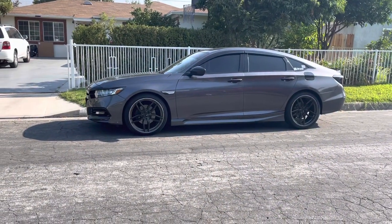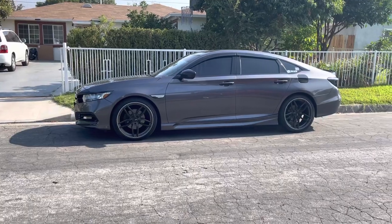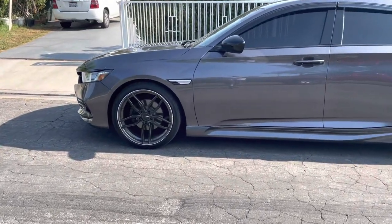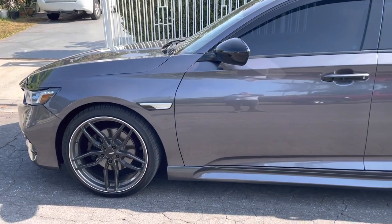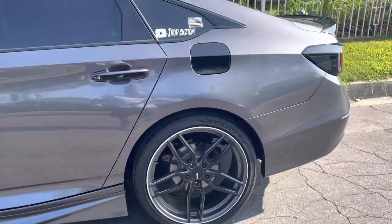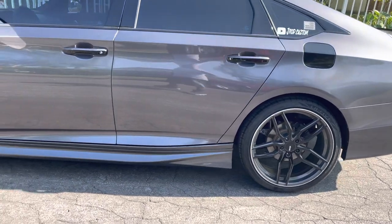All right, this is my car, the 2019 Honda Accord Sport. It's already back to normal height, which you can't really tell much of a difference. It has 20-inch rims, the Koenig. I put the side fender emblems on this one. Have the body kit, the side skirts. On the back, you could tell a little bit that it went up. With the Pro Kit, I have the Eibach Pro Kit lowering springs. It only lowered about 1 inch.